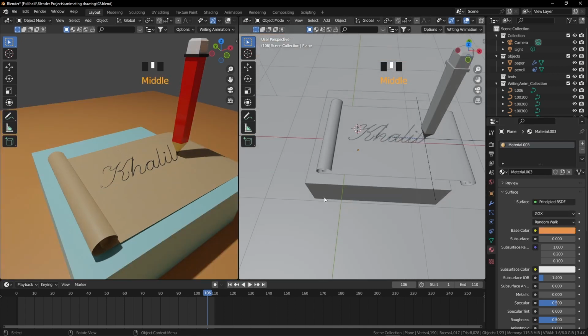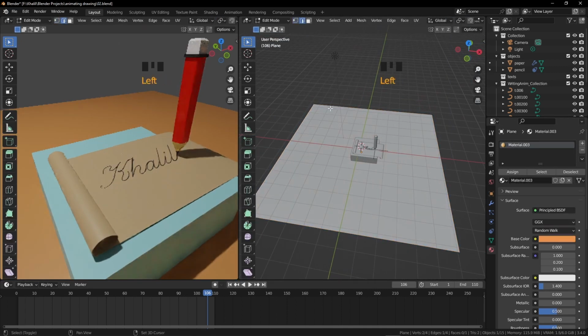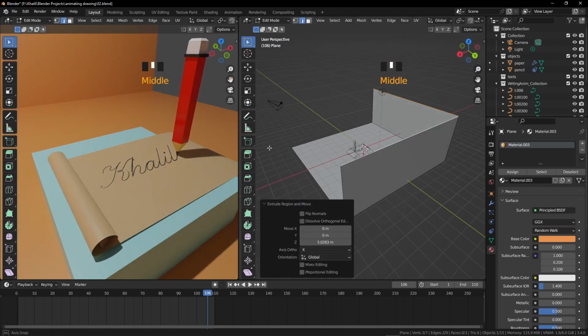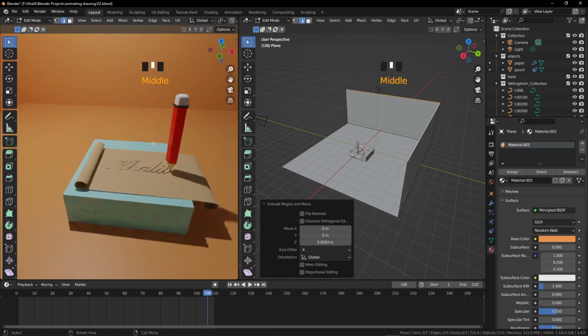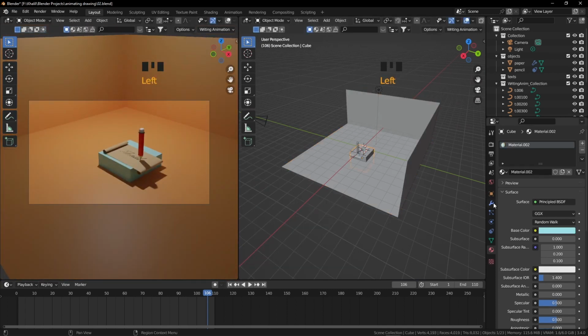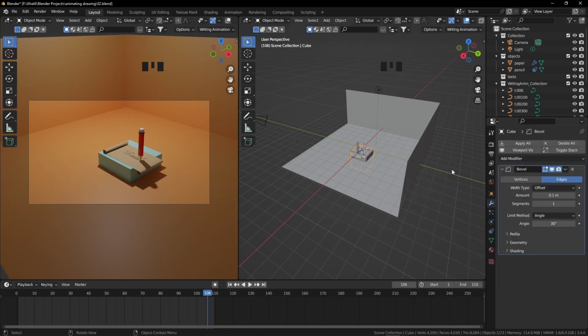I have to edit something in this plane. Press tab and 2. Now select these edges and press E to extrude and extrude it on the Z axis by pressing Z. From the first screen, press 0 for the camera view. Zoom in a bit. The box hasn't been that much sharp. I'm going to add the bevel modifier to this from the modifier properties. Okay, now select the camera.